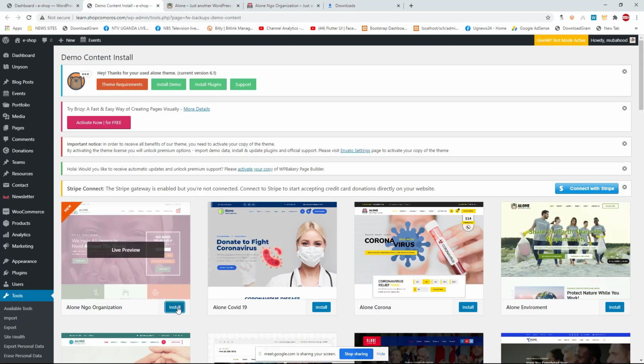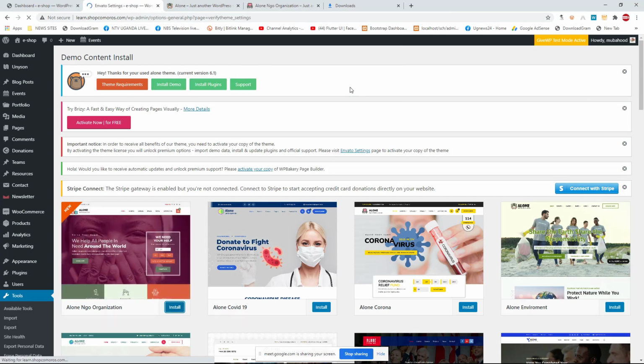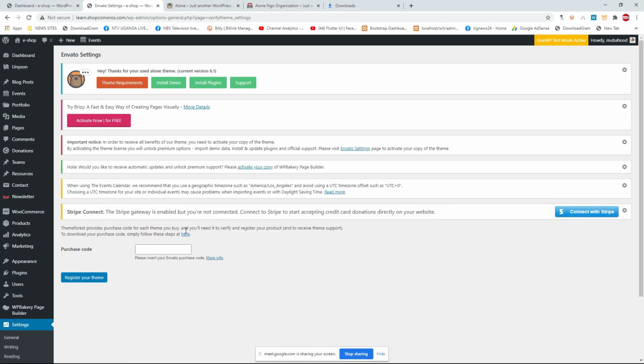Okay, so I click on Install. Now I'll give you a task. You have to activate the theme. I'll show you how to do that in another video. So register your theme.